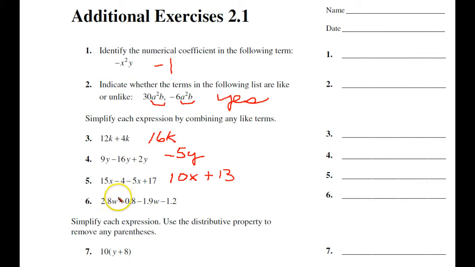And then for number 6, adding these up carefully, we get 0.9w minus 2.0. Now, you might say, how come we've put a 0.0 when we could just use 2? Well, this goes to significant digits, that is, numbers that are significant to what we're doing. And here, since they are accurate to a tenth, we should probably keep that. Although, if you put just 2 in as an answer, I wouldn't take points off for that.